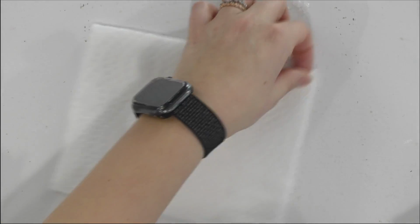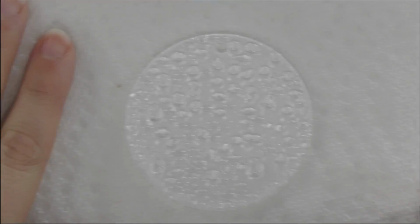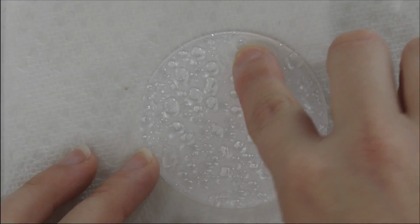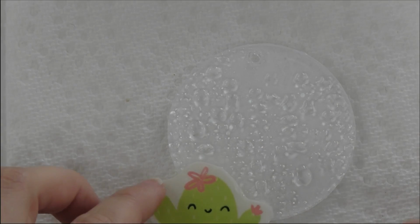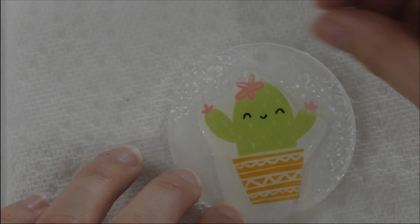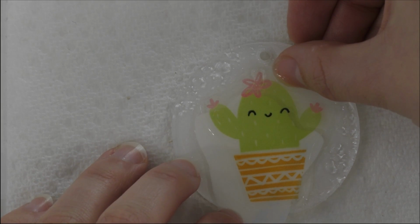I'll scoot the camera in so you guys can see exactly what we're doing, because I know this one's way smaller. Now we're going to lay this decal down, and I do see the hole here. The hole is already cut in this acrylic for the keychain hook thing, so we're going to make sure we try and line them up with that. We're just going to apply them on here. And just like we did last time, we're going to hold the top of them very gently and then peel out the bottom.